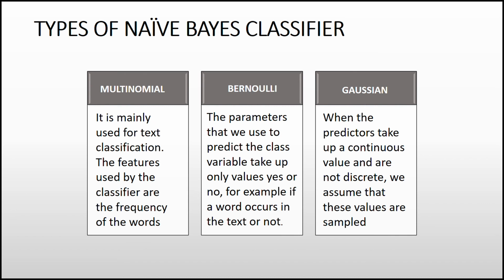Now we will see the applications of Naive Bayes algorithm. Some of the applications of Naive Bayes algorithm are text classification, spam filtering, sentiment analysis, etc. The advantage is that it can be used for very large data sets and it is simple to use. But the major disadvantage of Naive Bayes classifier is that it assumes that features are independent, but in real-time scenarios, the features are not independent, they are dependent on each other. So this is one of the major disadvantages of Naive Bayes classifier.